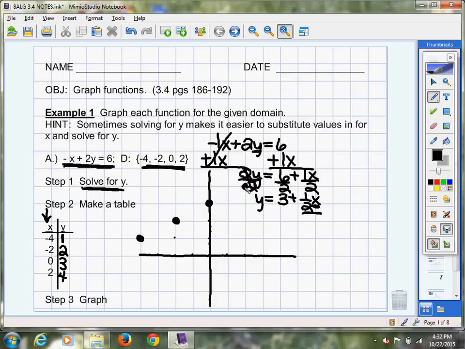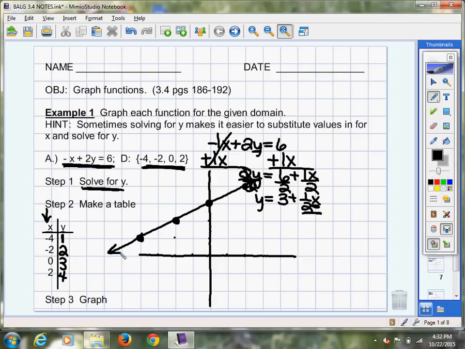Now because we're doing an equation, they gave us an equation to solve, we are going to end up making this a continuous graph. Now the trick is don't look at your pencil tip. Look at the destination. So you're going to put your pencil tip on that bottom point, -4, -1, and then you don't need a straight edge. You can freehand it. Just don't look at your pencil tip. Look at where you want to go and put your line right through it. And it should work for you every time.